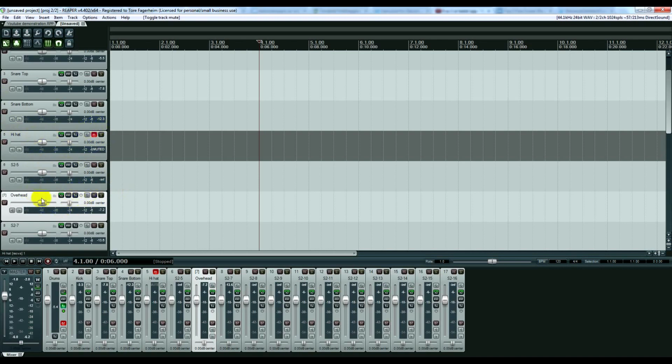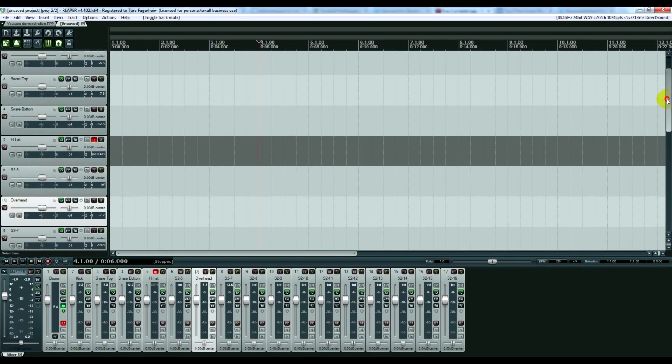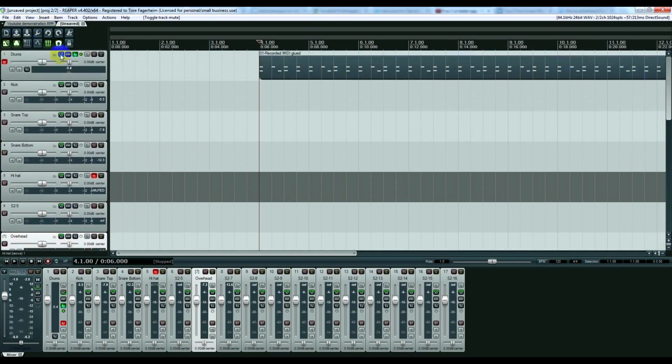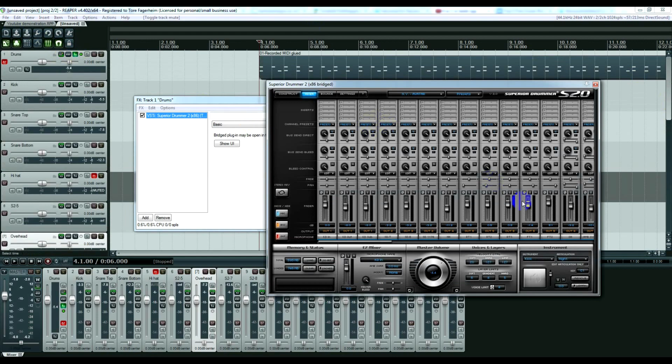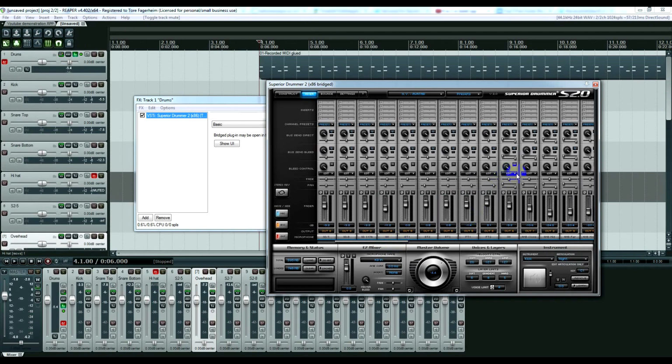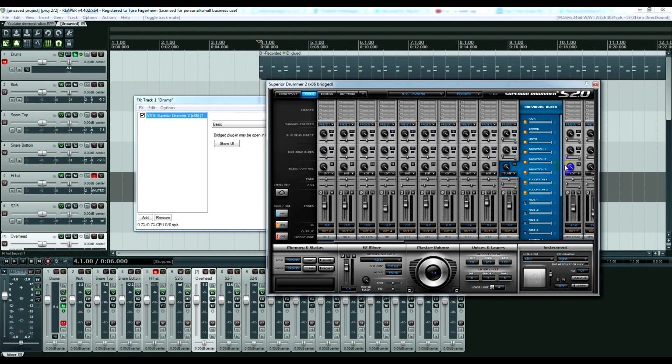And like with the snare bottom microphone, we can find the overhead in here, which is called the OH, stands for overhead. Go to edit, and here you can see all the drums that are bleeding into the overhead microphone. So if you don't want kick and snare in the overhead microphone, simply deselect those.